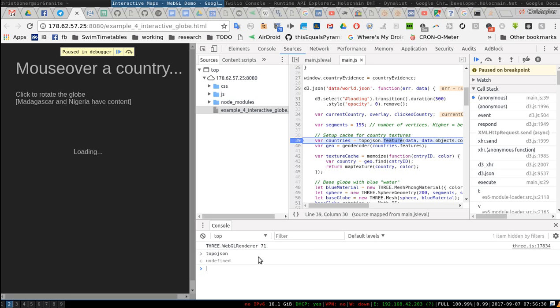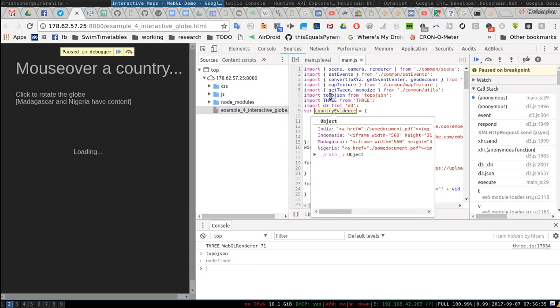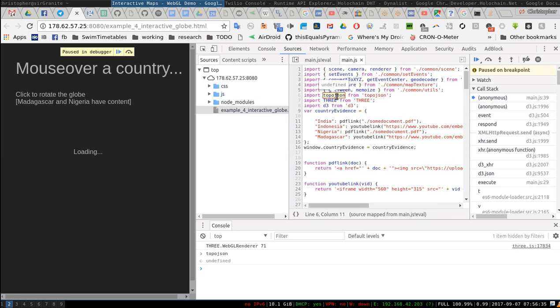Topo.json is literally undefined, right? So then looking up here, topo.json is defined here, and I do not understand what this import statement even is.